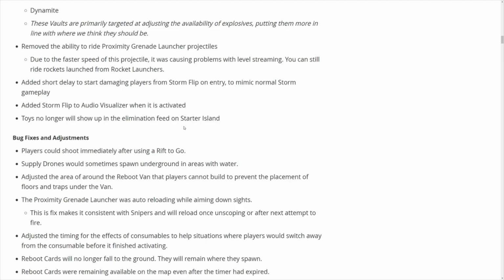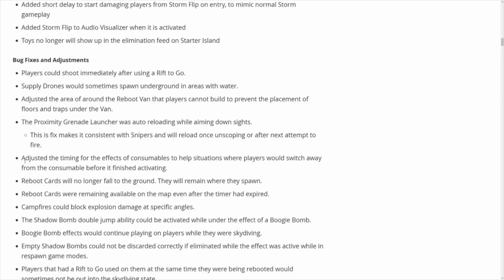Okay, well, that's cool. The proximity grenade was auto-reloading while aiming down sights. Oh shoot, that was a big glitch. Adjusted the timing for the effects of consumables to help situations where players would switch away from the consumable before it finishes activating.